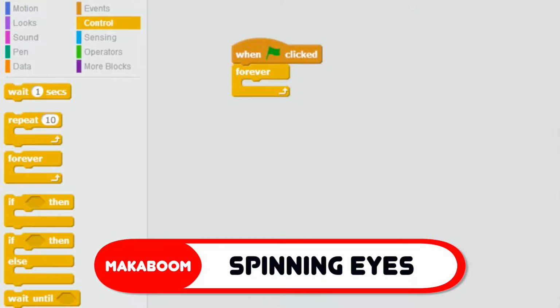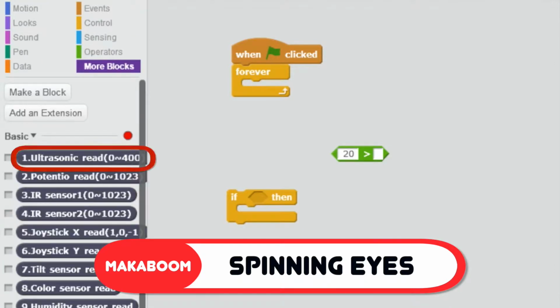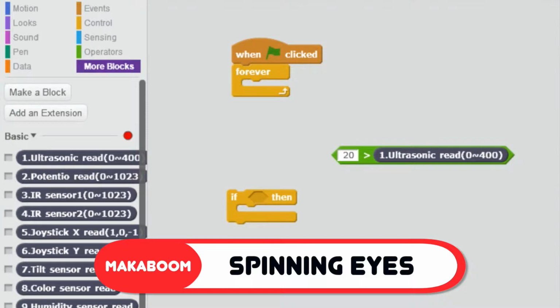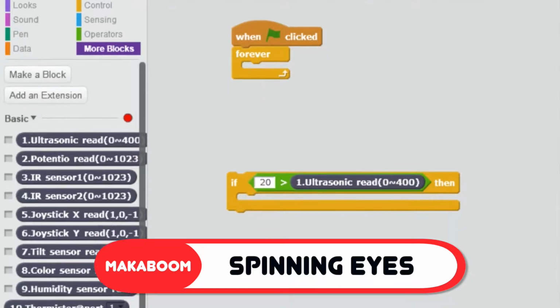The eye should start spinning when our robot indicates that something is in front of the sensor. This will be our if-then statement. Let's drag one greater than. We need to put a number in for the range of our sensor. Let's make it 20. And let's go to more blocks and drag ultrasonic read. This is the number value of the distance of objects in front of our sensor. If anything comes within 20 units of our sensor, the if-then statement conditional will be completed.